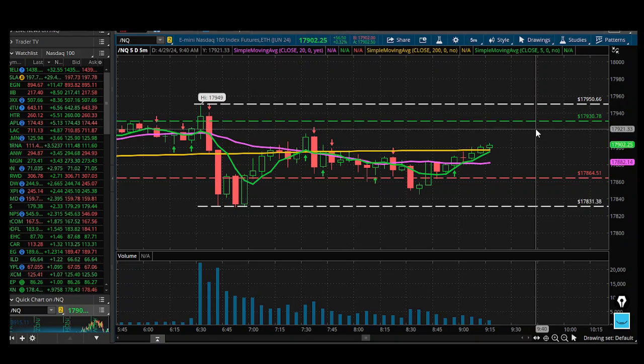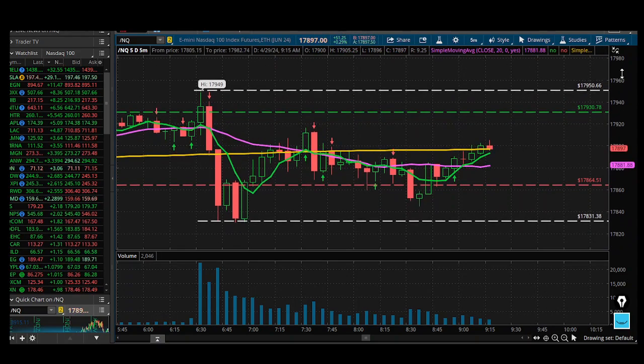Again, this only works if you're playing small size, right? You're playing 2 to 3 micros, you're taking some points off at 10 points, 15 points, and you're just letting the remaining contract or two run until it gets there. And if it never makes it there, that's the name of the game. Either we use a break-even stop, or you can use your original stop loss. But we never want to go positive and then give everything back in hopes of catching a running winner. It is what it is.